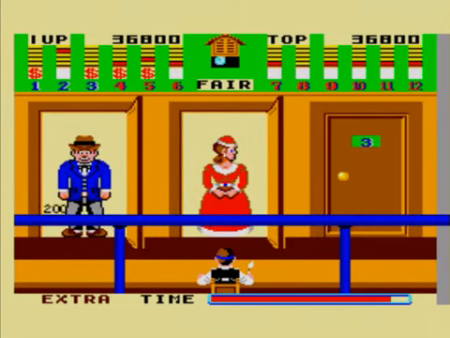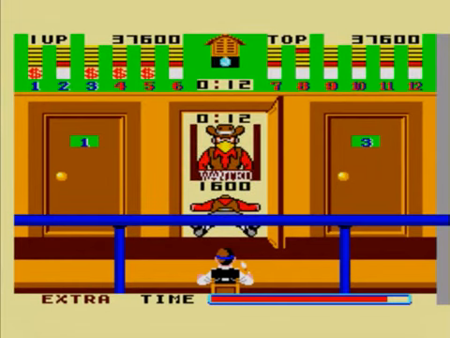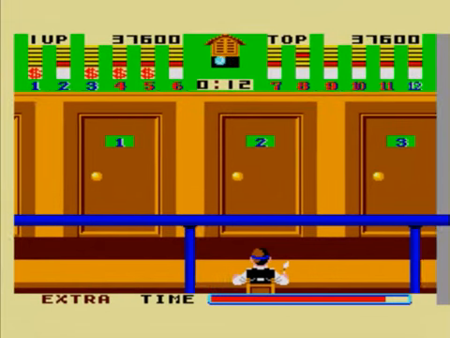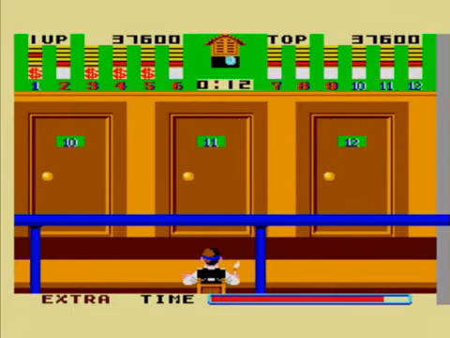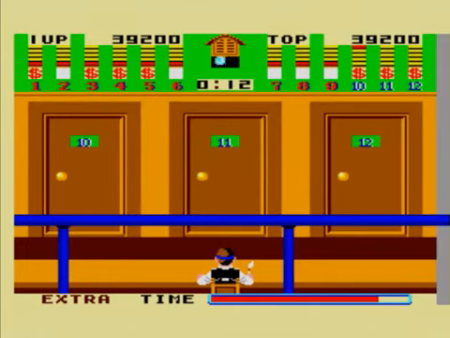Right, the one in the middle is going to have a criminal, there we go. Oh, that one needed 2, there we go. So if you shoot them before they draw their gun, you don't get much score because it's deemed unfair. You have to treat bank robbers fairly, you see.